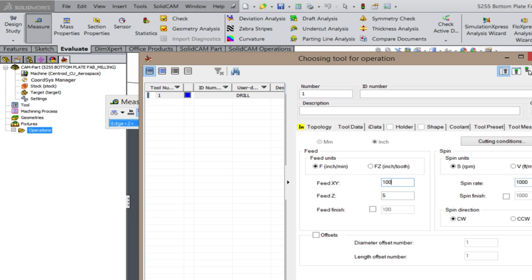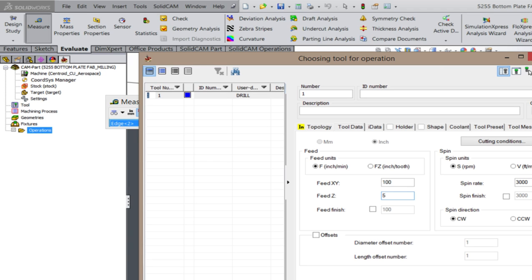Another critical parameter is spindle speed, spin rate. You also have a formula to figure that out. I'm going to go ahead with something fairly fast because it's a soft material and a small diameter drill bit. I'm going to go with 3,000. You guys might check me with your formula and see what you get. Okay, those are important. Spindle speed, feed rates. We call that feeds and speeds.